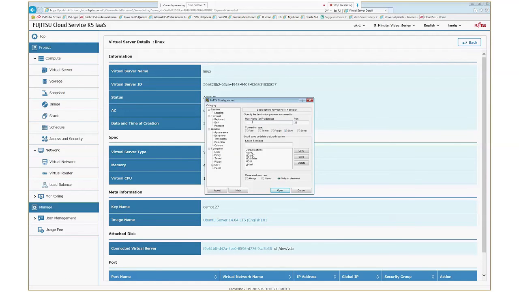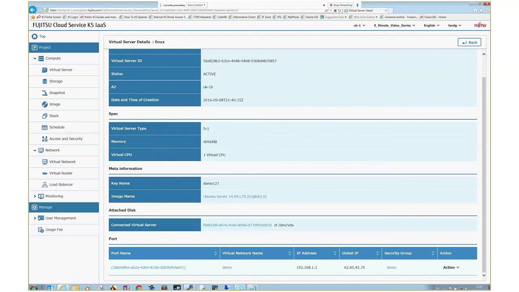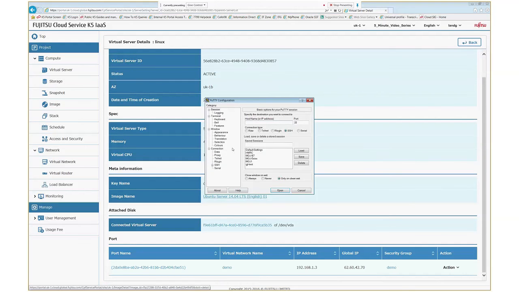What was the IP address of this box? Did I say it's down here? I go to 192.1. No, sorry, I want to go to the public IP address, 62. And actually, what I'm going to do is go in as ubuntu.